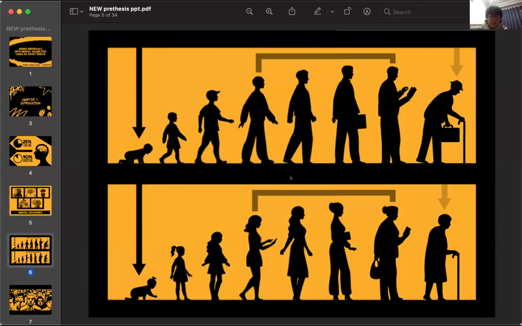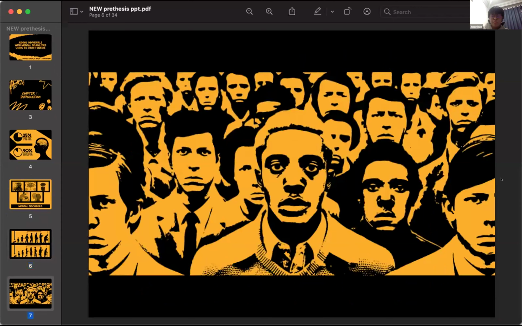Normally, things like ADHD are diagnosed when you're a baby, but now it's easier to diagnose them when you're teens to adults. And some people might not even be diagnosed until death because it's that hard to diagnose. Looking at these people, you don't know who actually has a mental disorder because they all look the same. They don't really look any different from one another, so it's kind of unpredictable.